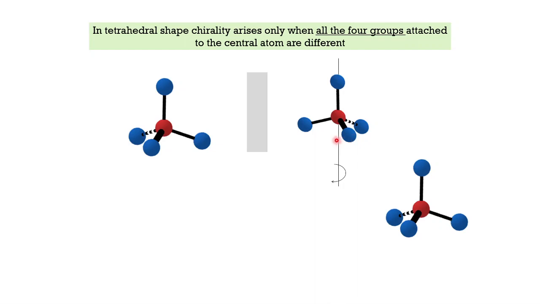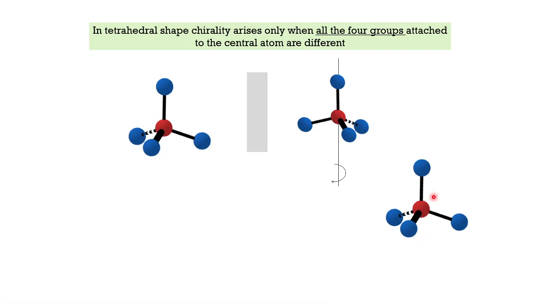We are doing a 180-degree rotation here, right? So this thing is coming all the way from the back side to here, let's say. So this will go all the way to the back, like here. This sphere is here, and this thing will come all the way, 180 degrees rotated, to the front side here, and now you can see that they are superimposable.